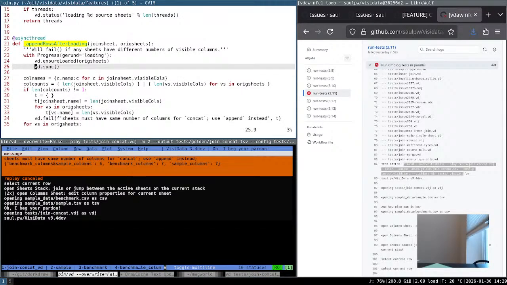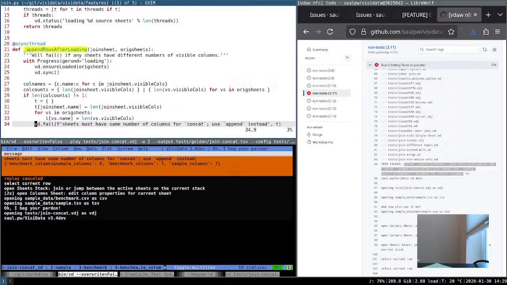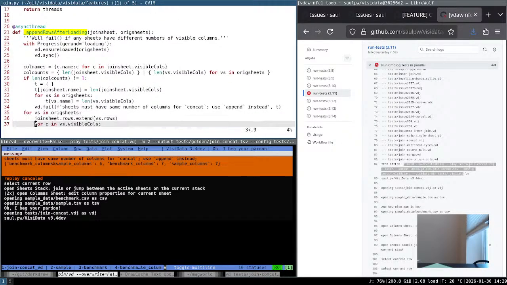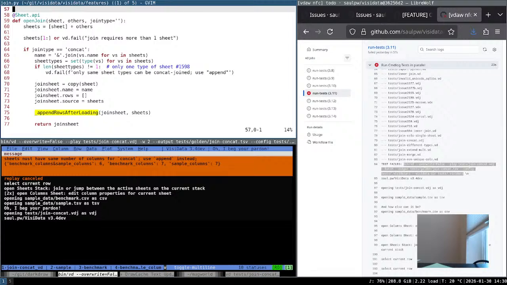It hasn't loaded the join sheet yet. Oh, because the columns sheet.